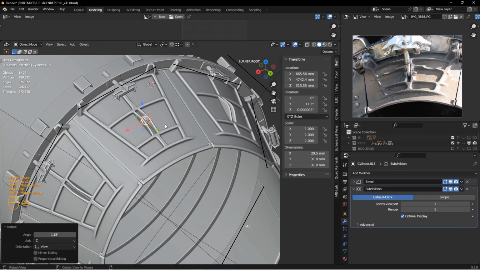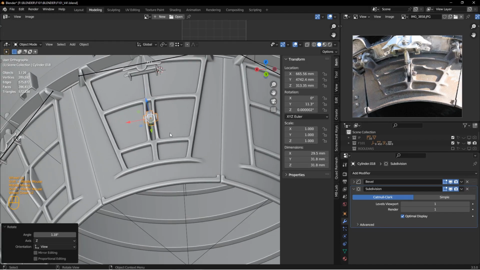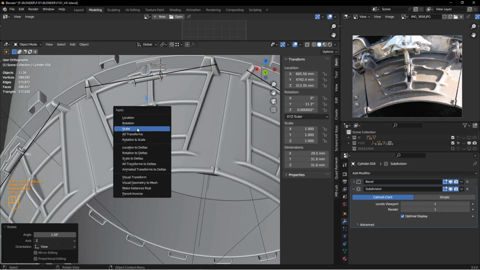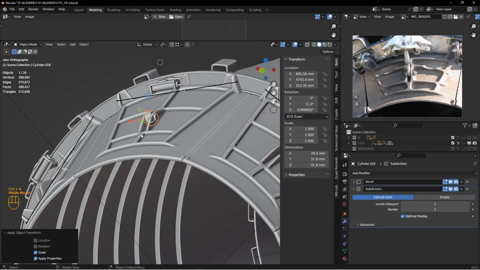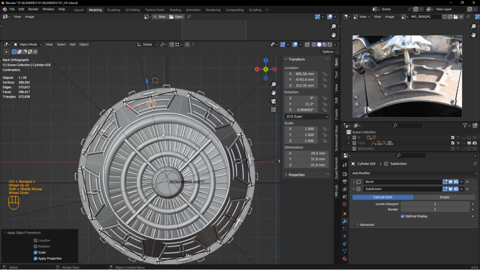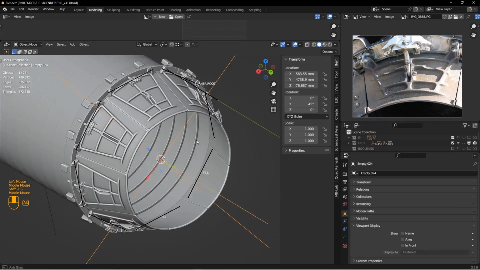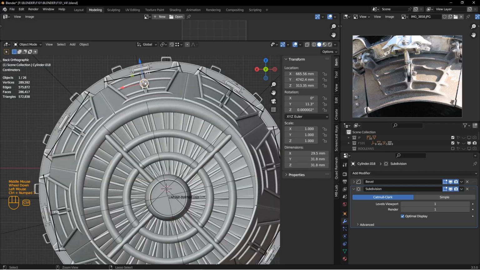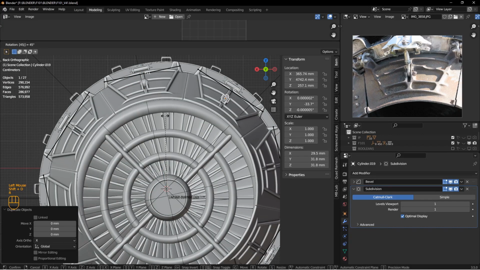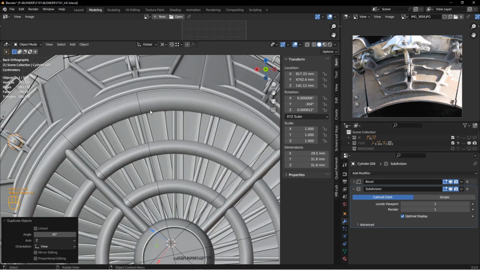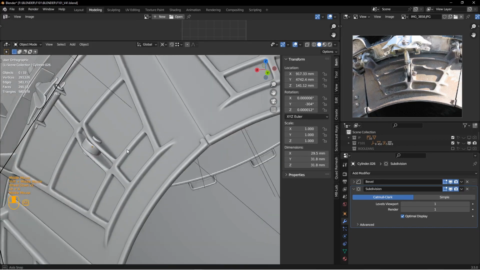Now these are actually going to be individual pieces that we parent over. So I'm going to apply scale and put my cursor back here. And these I'm just going to duplicate around R45. So it looks like they all made it okay.